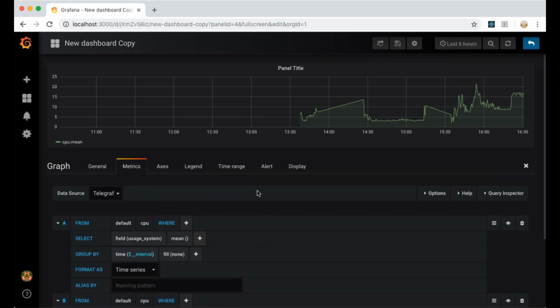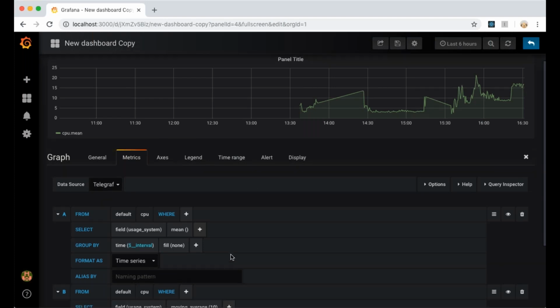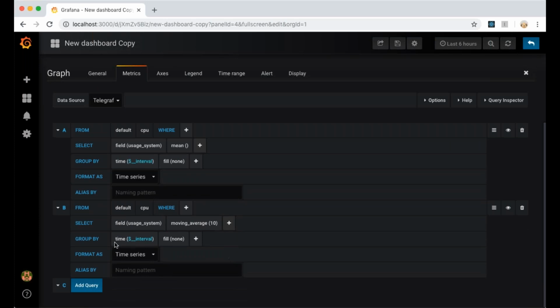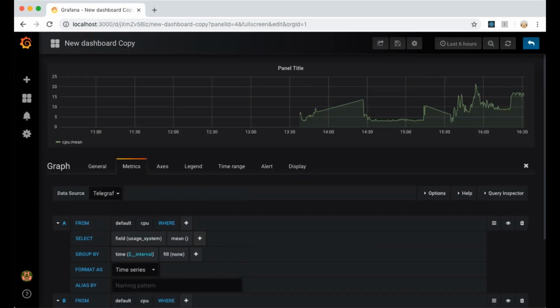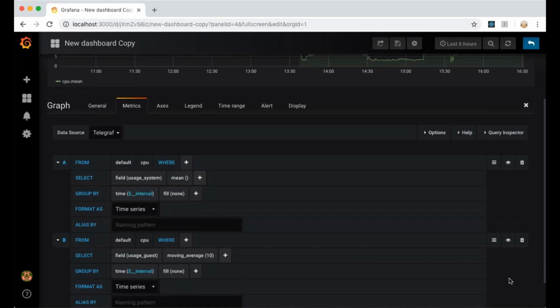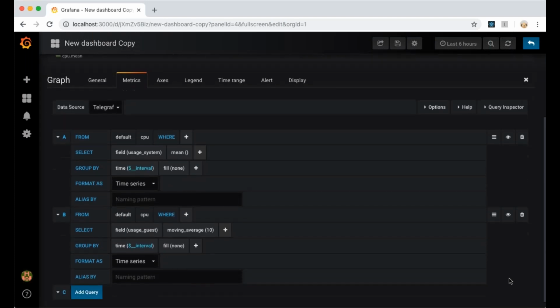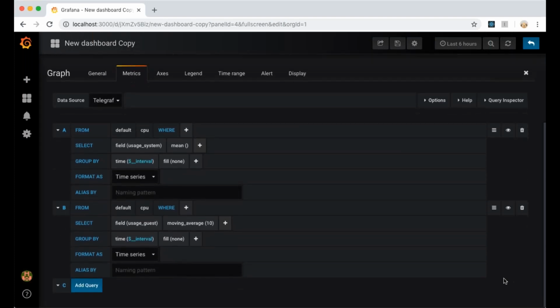We've got plenty of options here. Or let me just quickly say what I wanted to show. I wanted to be able to plot both, but I wanted to compare the average versus a moving average, right?